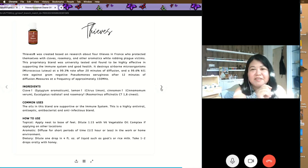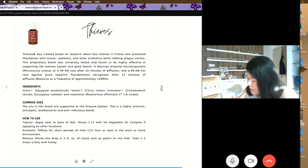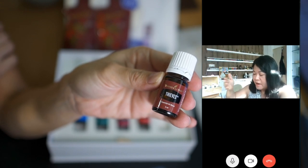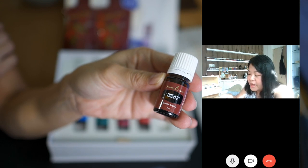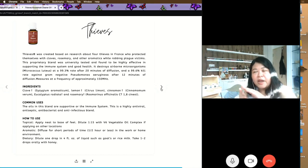Thieves. To support your immune system, put Thieves under your feet. Just put it in a roller bottle like this, for example, and roll it under your feet, or just put a drop. For my kids, every day before they left for school, I used to put this under their feet and put on their socks, just to give them that boost of immunity.